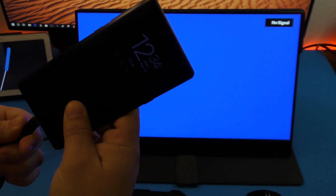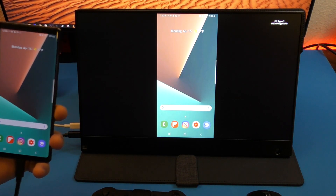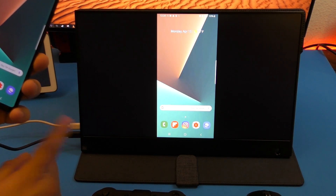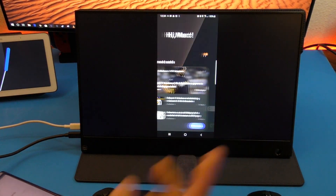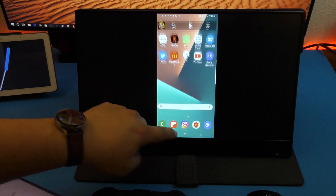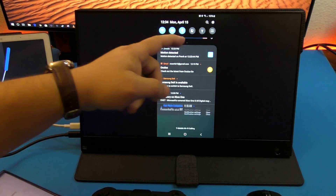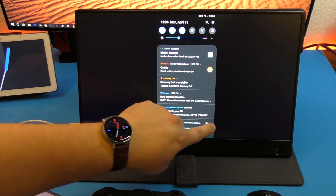When you connect your Galaxy device phone, it's going to automatically start mirroring your phone — that's how easy it works. Since we're using a USB-C cable to USB-C port, you can actually have access to the touchscreen feature of the screen, which is really cool. I can manage around, open my applications like that, and it works great. Since the screen is matte and not glossy, you're not going to see fingerprints at all.